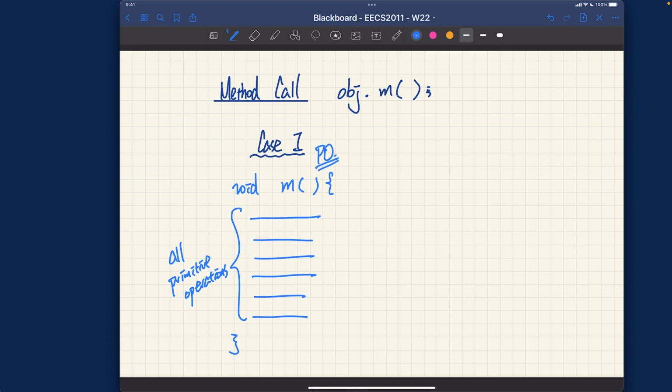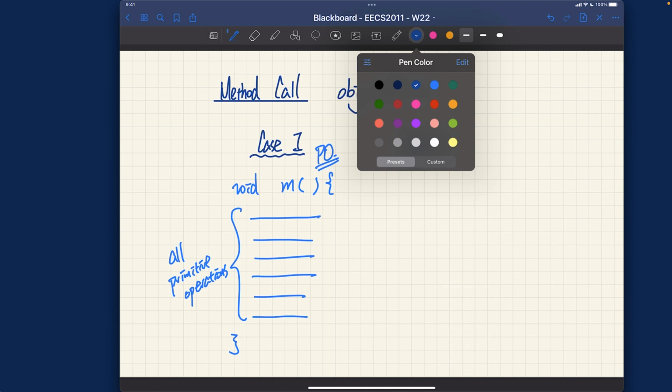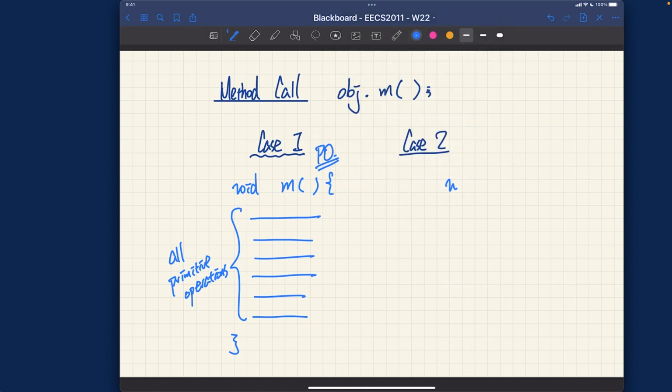Okay, what about case number two? For case number two, let's say here we have the definition for the same method m. Typically, if your method involves a loop, you have to watch out for the complexity, right?